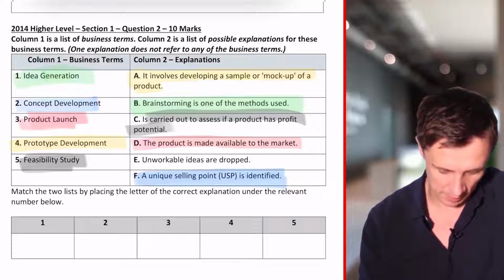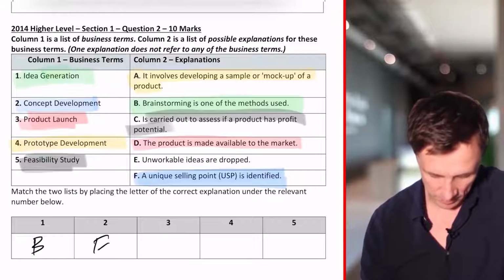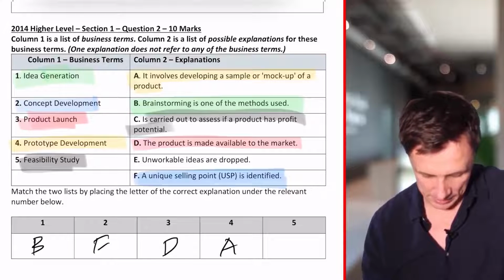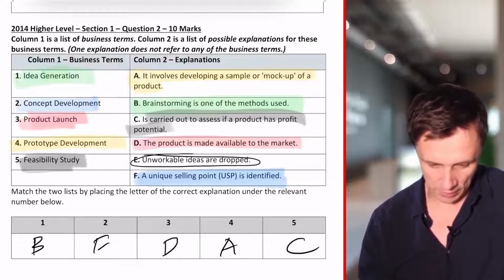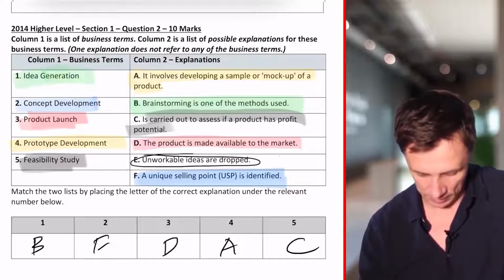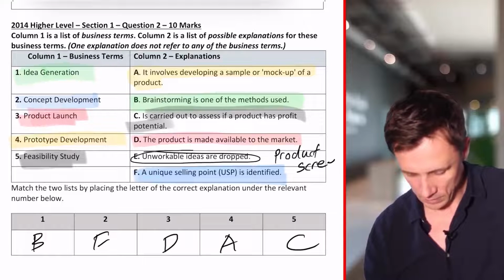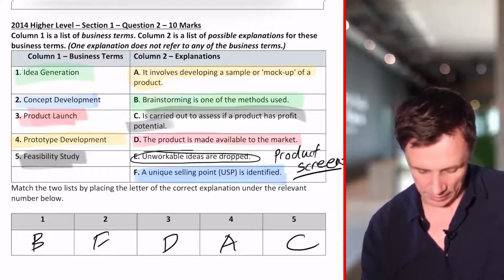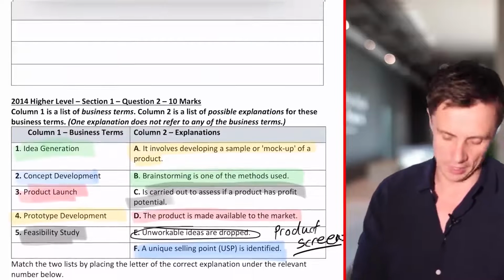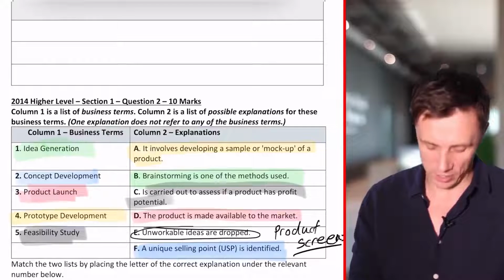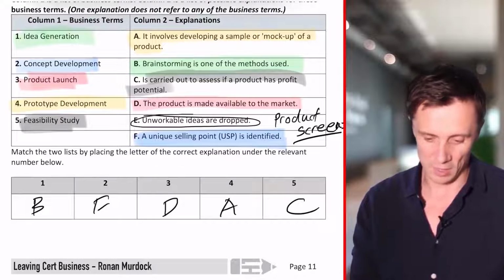Okay, so again, we had there B, F, D, A, and C. And what I would do here, the most important letter here, guys, is E. If I'm looking at E, that is product screening. And then I'm saying, yeah, that doesn't link up with any of the columns there on the left-hand side. So now I know I got it right. So always look at whatever letter you didn't get. That's the most important one. Make sure it doesn't match up with any of the numbers, and you'll be fine there.